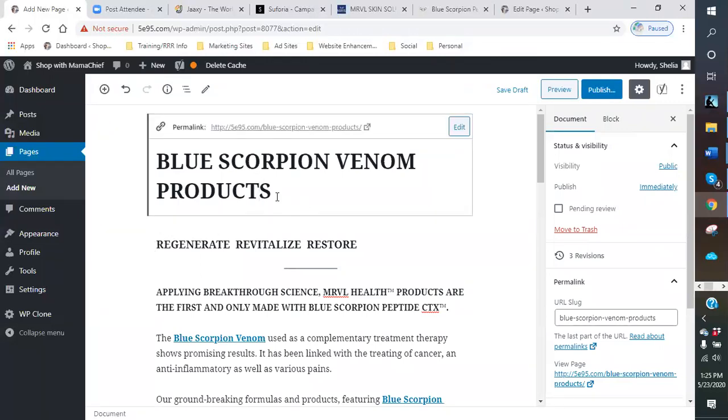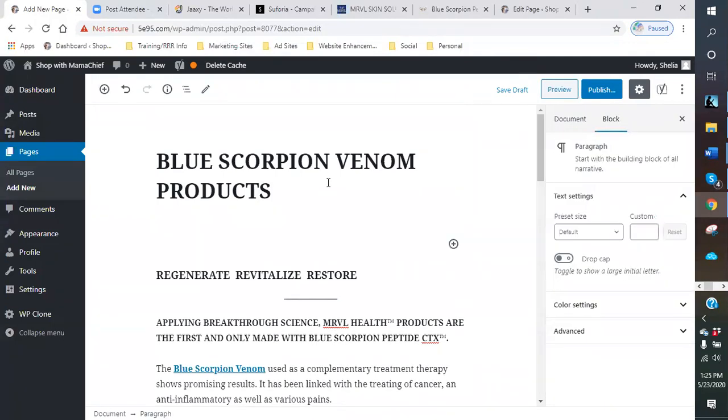So we're going to start by adding our introduction. And as always, you want to make sure that your focus key phrase always appears in your first section of your paragraph, preferably the first words. So that's why it's key when you choose a keyword that it's easy to use within your sentence structures.